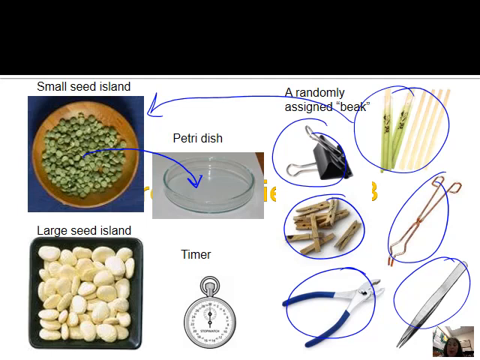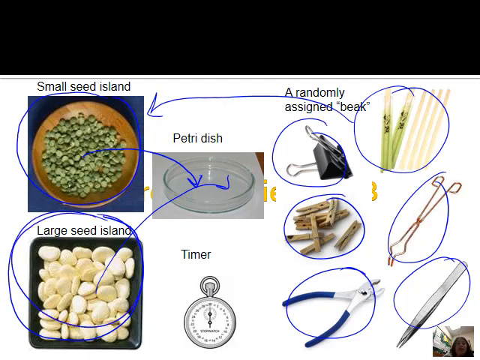If your average was above 13 seeds, you survived. You reproduced. However, if you were not able to collect an average of over 13 seeds, you had to migrate, and you migrated to the large seed islet. And again, you had to compete to see how many seeds you can get to the food source in 1 minute. If you could not eat an average of 13 small seeds, and you could not eat an average of 13 large seeds, unfortunately, natural selection took its course, and unfortunately, you died.